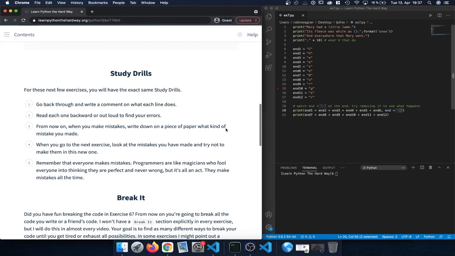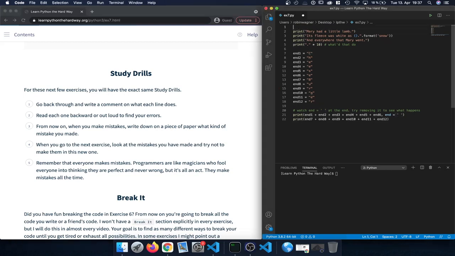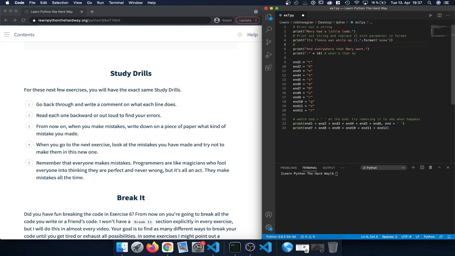All right, let's continue with the study drills. So go back through and write a comment on what each line does. Here on top we can say we simply print out a string and replace the curly braces parameter in the format method here.